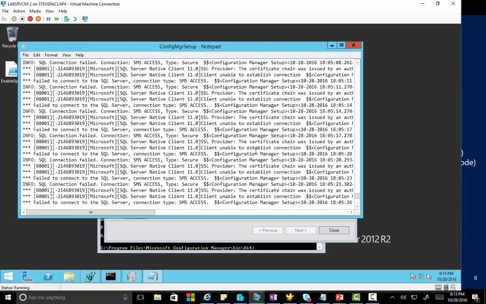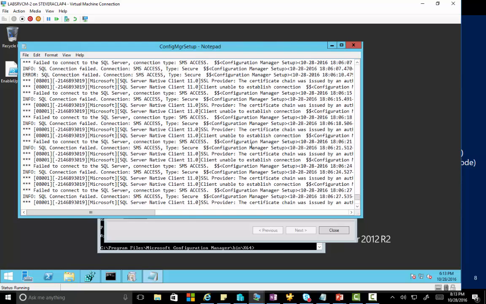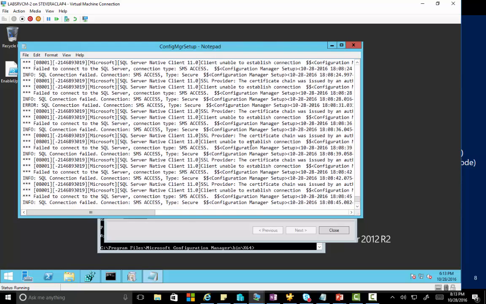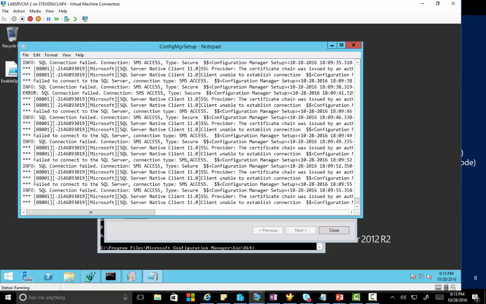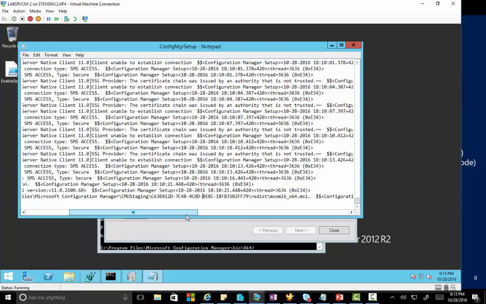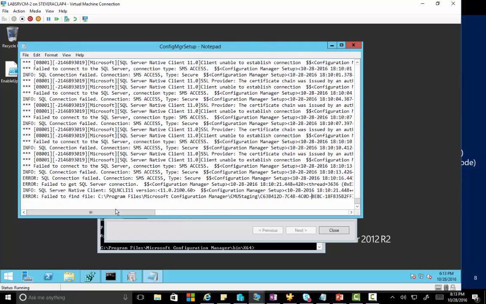And then finally, as we roll through all these connection problems, we get down to this line, and I just didn't notice this for a little bit, where we're trying to find a file, and we don't find the file, and so we fail. Right now, this is an issue that I know is not unique to me and should be resolved in a future build of this, from my understanding. But for now, how do you work around this?